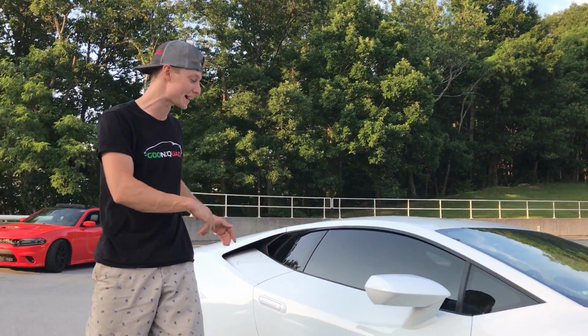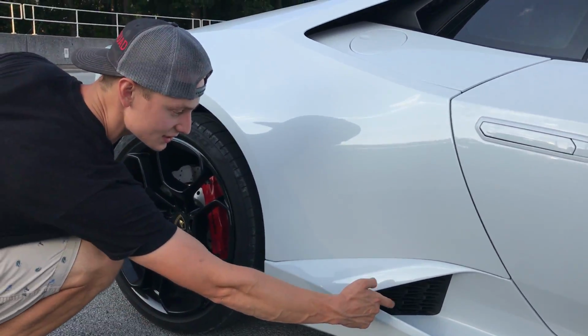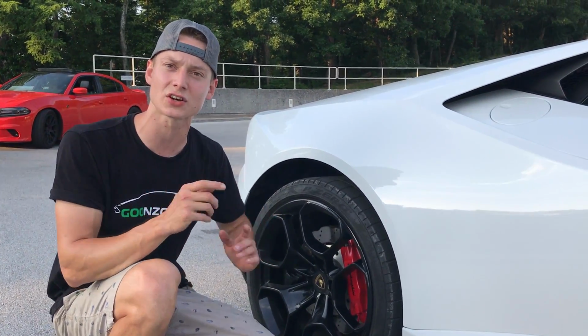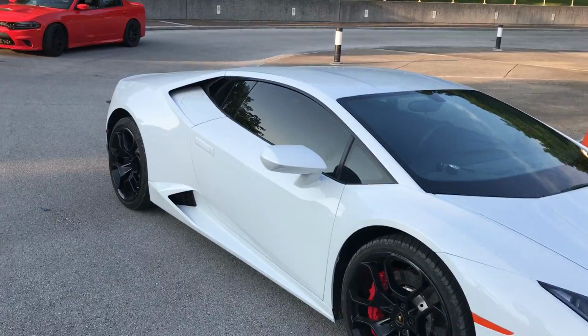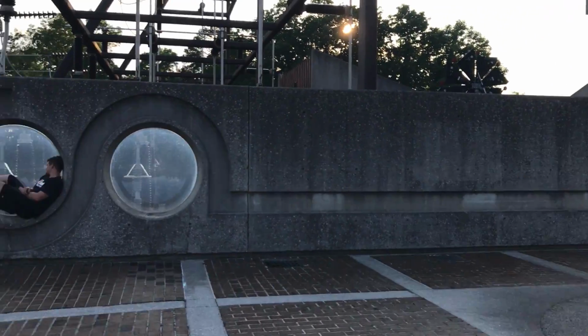Now moving on to the back here, we did have to buy a radiator right behind this quarter panel. As you can see, this little vent here is what scoops all the air and cools it down, and that sucker was $335. We're almost there, guys. We almost got them all, but we're gonna go check out this view right quick.